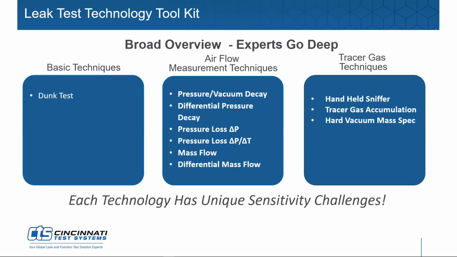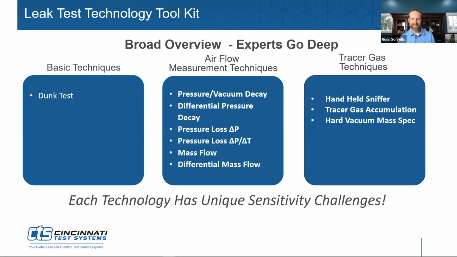And the technologies we choose from, obviously dunk testing, the simplest. The airflow measurement or pressure technologies, we speak in terms of pressure decay, vacuum decay, differential pressure decay, which means either a pressure loss over a set amount of time, a mass flow measurement, and also differential mass flow testing. And then trace gas testing gets into simple handheld sniffing, accumulation, and then hard vacuum mass spec testing.